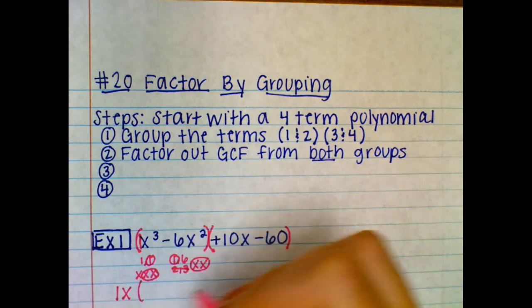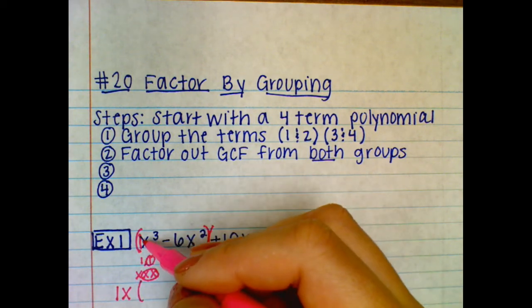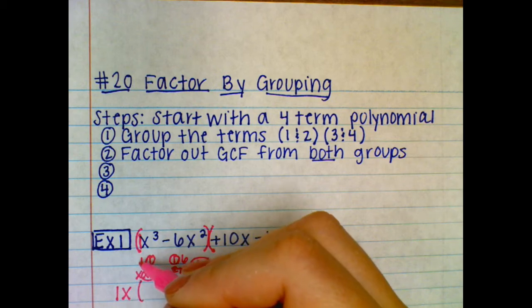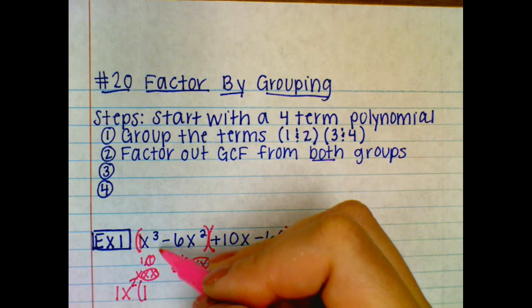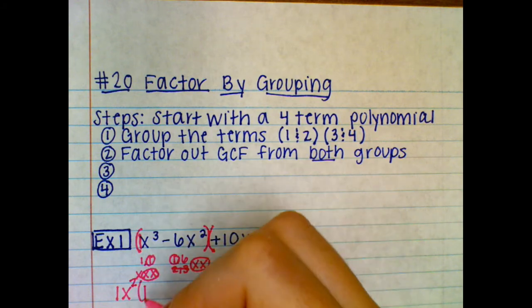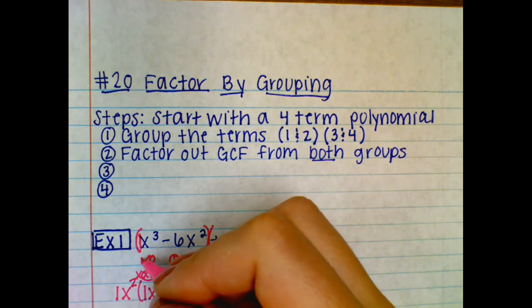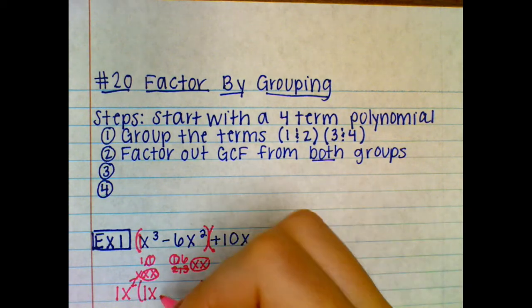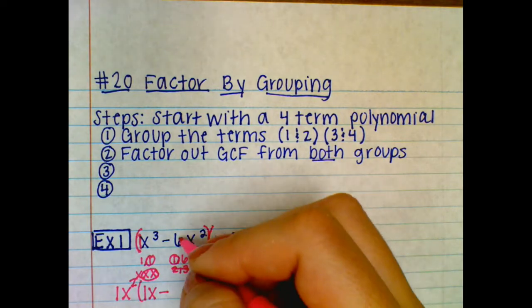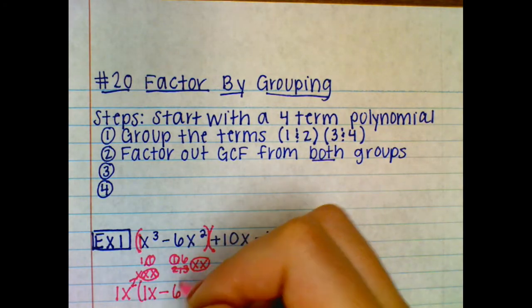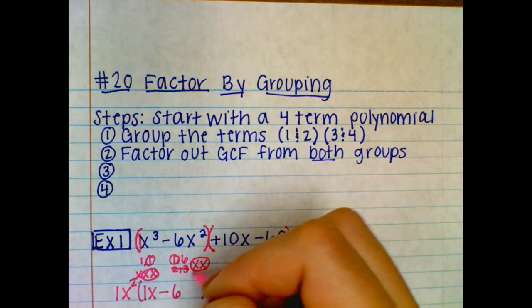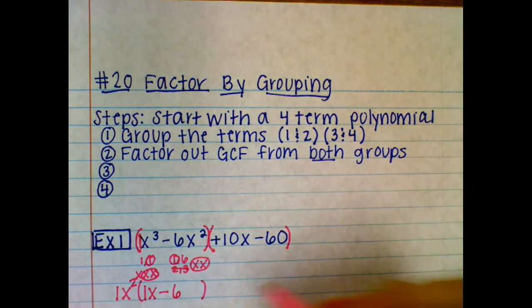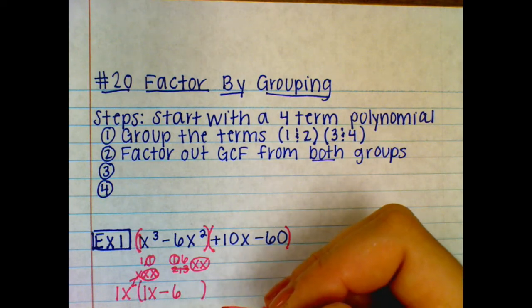So now I need to figure out what's left by dividing or looking at what's left. So 1 divided by 1, right, is 1. There's 2 x's I circled. I had 3 x's, I took out 2, so I have 1 x left. And if I look here, I have 1 and an x. Okay, minus 6 divided by 1, negative 6 divided by 1, either way you want to think about it, is negative 6, which is still here. And I don't have any x's left because I had 2 and I took out 2. There's none hanging out, so that's the end of my parentheses. My parentheses is a little stretched out, but that's okay.